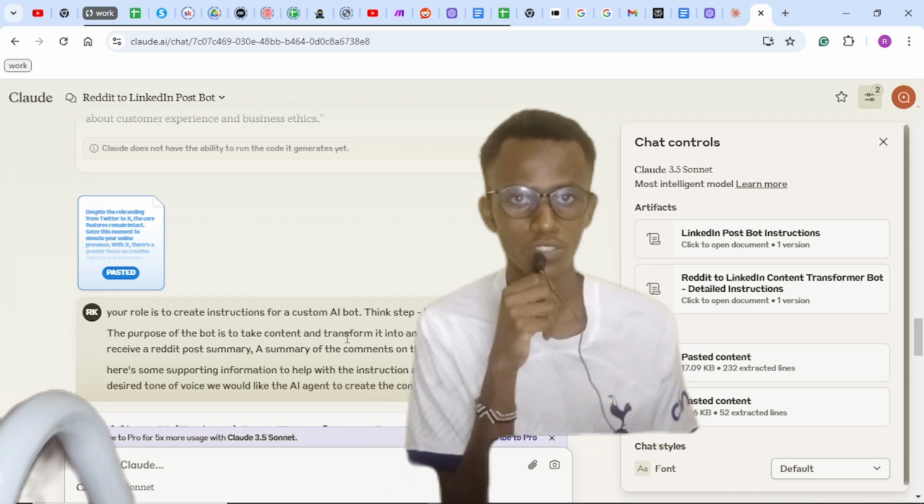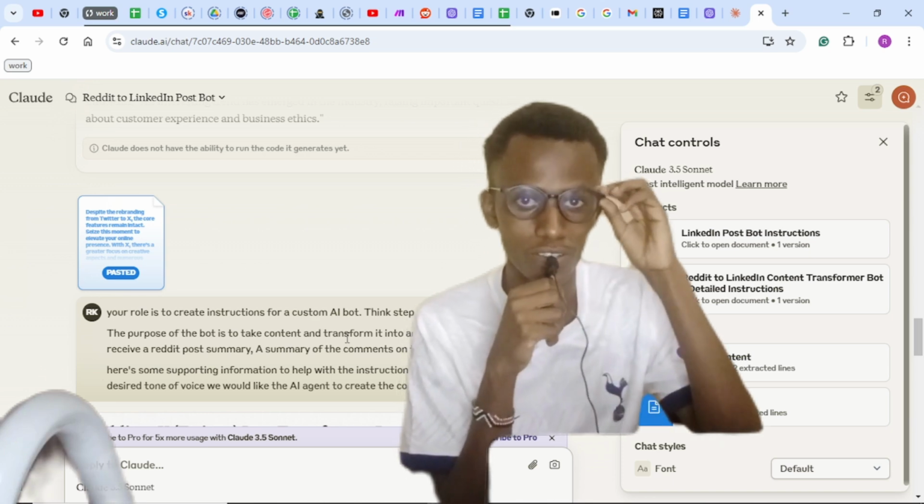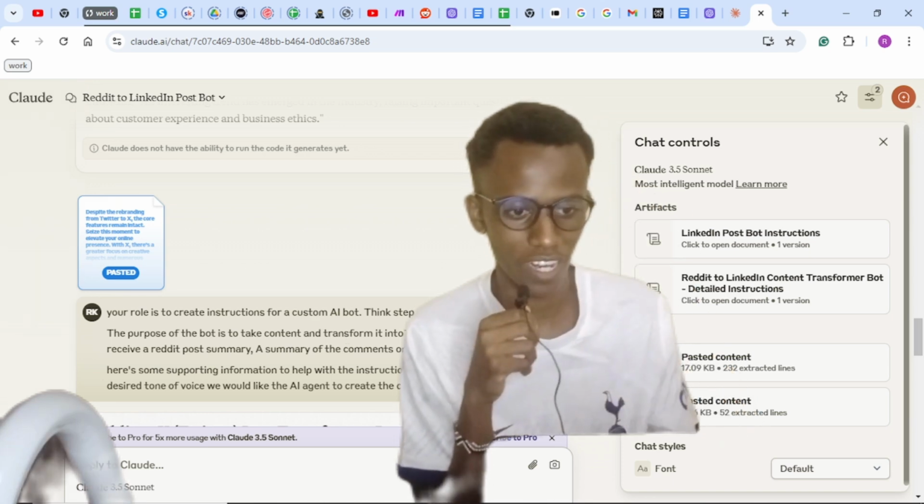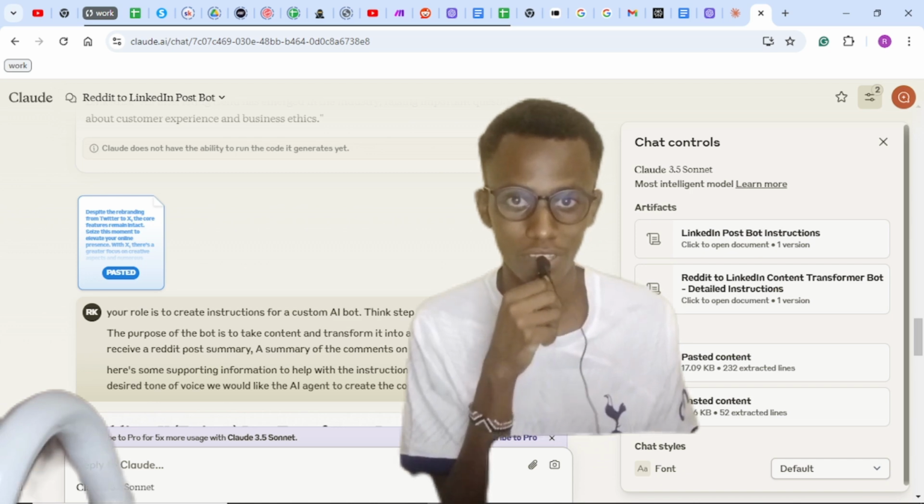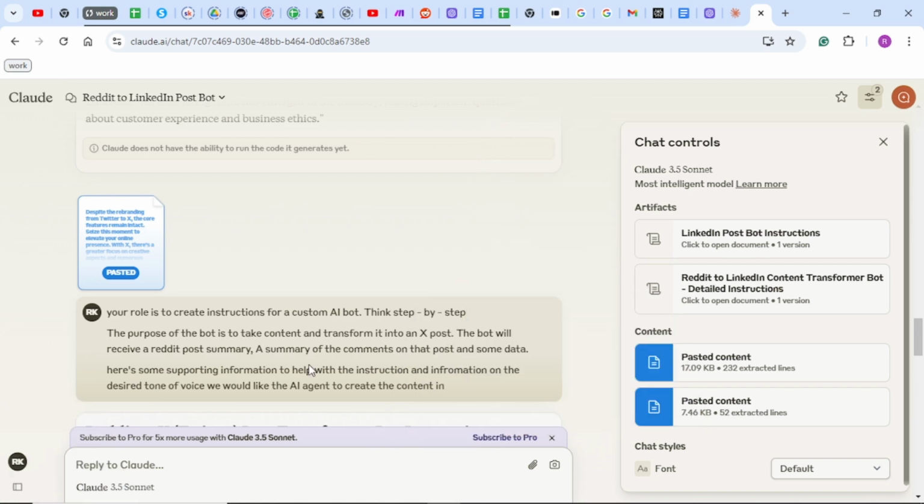Think step by step. The purpose of this bot is to take content and transform it into an X post. For Instagram, we're going to replace this with Instagram or wherever you want to post this, right? So the bot will receive a Reddit post summary, a summary of the comments on that post, and some data. Here's some supporting information to help with the instructions and information on the desired tone of voice.